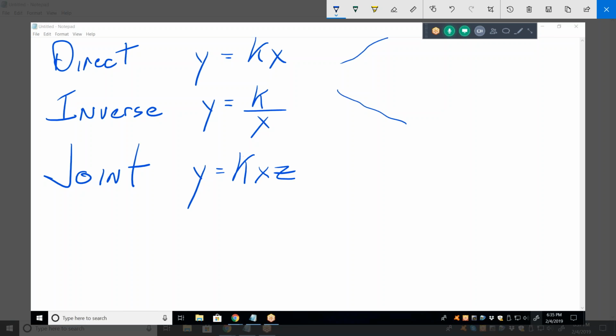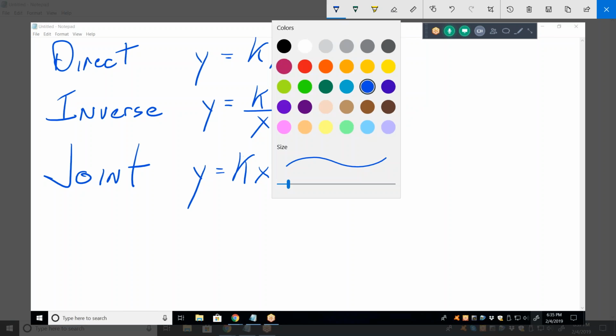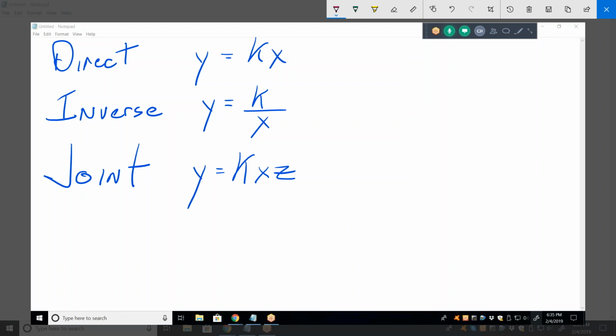Okay? So, give me some specific problems, and let's talk about each of these. Okay, so this is the day I missed, so I wasn't there for this lesson. So this is all new to me. x times y equals 10. Okay. So let's put that in the form of one of these three.